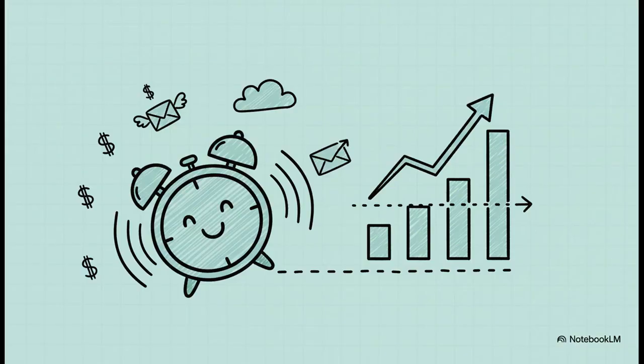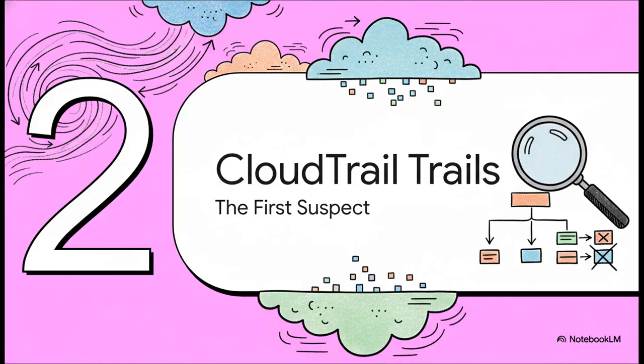Next in the kit is AWS Budgets. This is your smoke detector. It's an absolute best practice to set up a budget just for CloudTrail. That way you get a heads up the second your spending even looks like it's going to go over your limit. No more nasty surprises at the end of the month. All right, toolkit's packed. Let's get to the investigation.